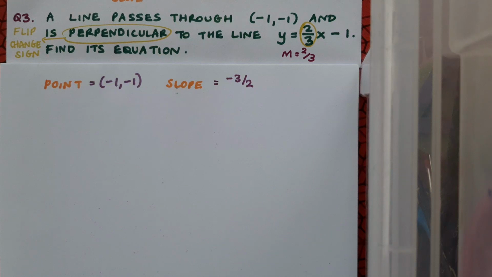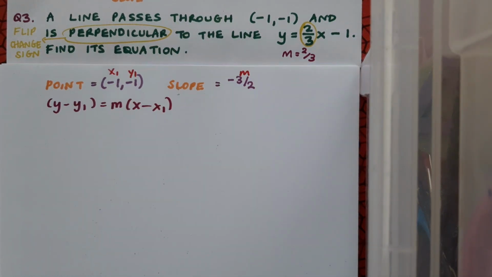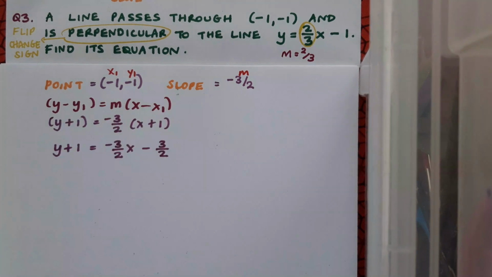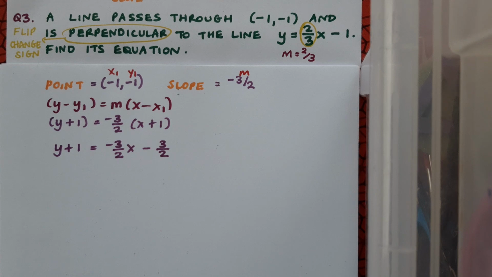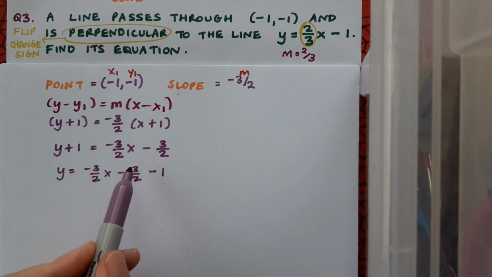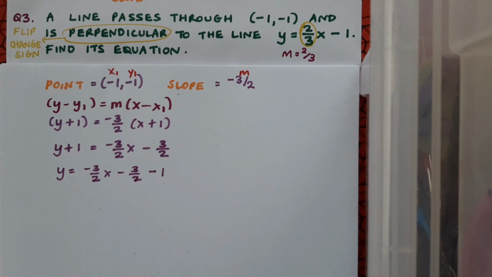Now I'll note the formula for the equation of the line, I'll label my information, and I'll substitute it in. And again, watch out there for those double minuses. Now I'll multiply out. And since the question doesn't say that I have to write it in any particular format, I'm going to go with the easy option, y equals mx plus c. I'll just bring the 1 across and change its sign. And then finally I'll tidy up by just doing the subtraction here. And again, don't forget, you can use your calculator for that.